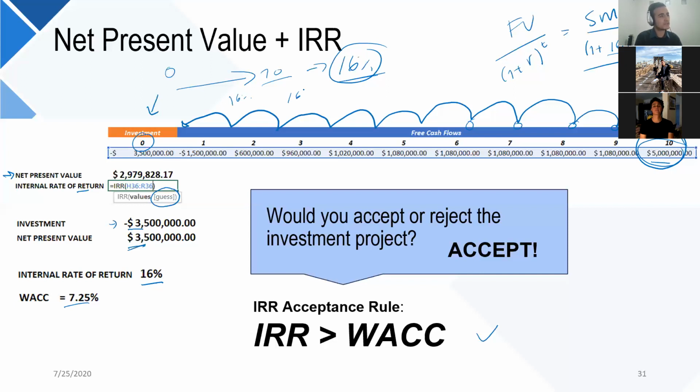Okay, 16% here, 16% here, and you are compounding that money to period number 10 to actually become 5 million pesos. And if you see here, this means that you are actually reinvesting the money at a 16% rate. Okay, so that's something to think about. I mean, you are assuming that you will be able to invest in the project the money at the same rate.